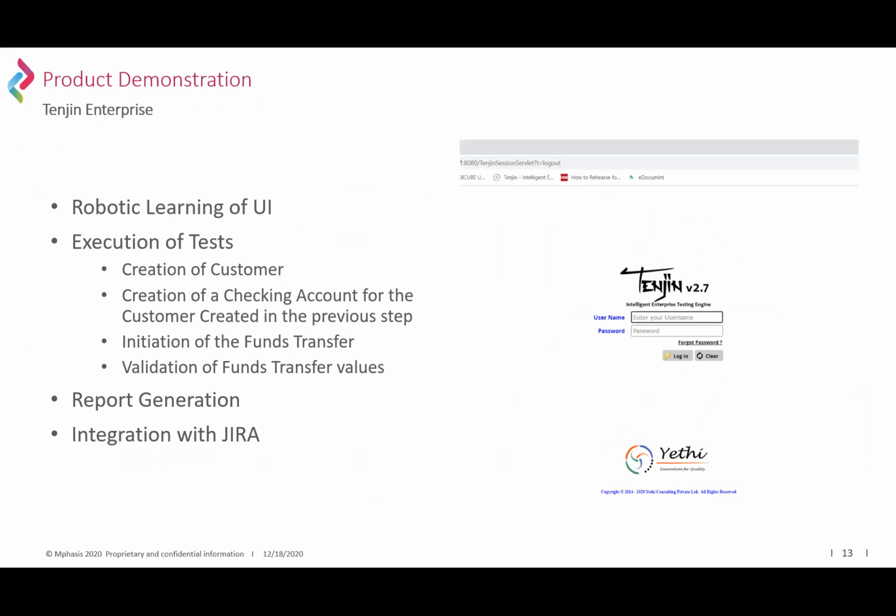From a demo perspective, just going to move to the product demo. What we're going to start off with is to show you how the UI discovery happens, how we are able to traverse an existing application UI, discover the elements and convert it into an Excel template. Post that, we will do a 3-stage execution on a core platform where we will create a client, open an account, and do a fund transfer. And in the fourth step, we will validate some of those values from the accounting entry perspective. We will show you the reports. And if possible, we'll also show you integration with Jira.